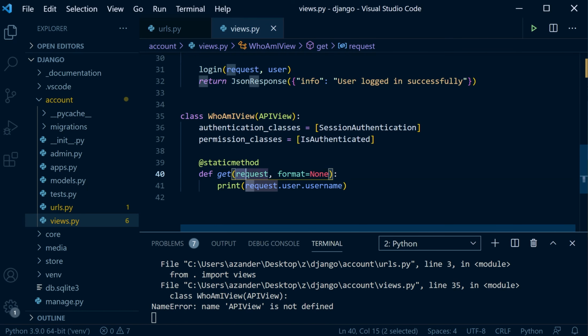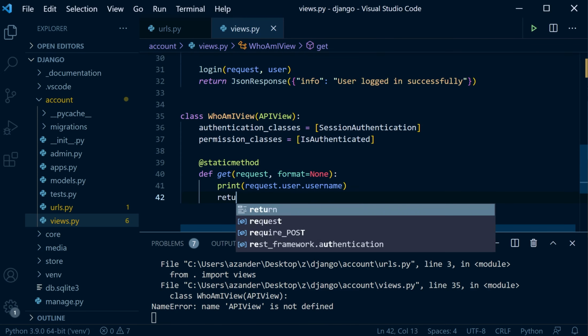So when we send a request, because we're utilizing the session ID, the session ID is going to allow us to identify the user, because that session ID that gets sent across from Next is then utilized or matched on the server database, the Django server database. And then from there, we can identify the user because the user information is stored in that session. So we can then grab the user and then the username, and then we can send that back. So let's just return that.